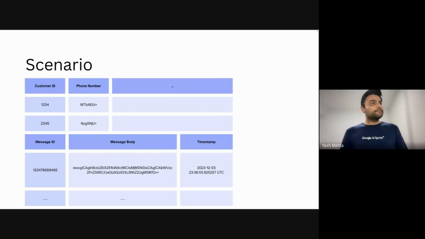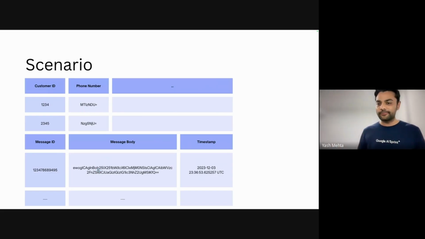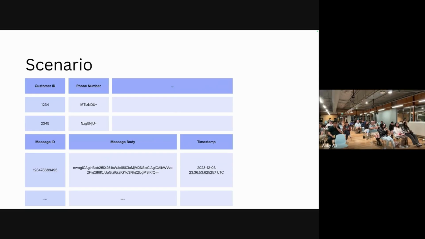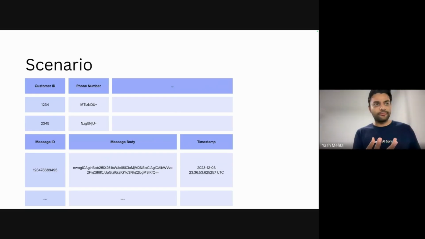So if I ask you which customers did get a message, how would you find that out here? Just based on these two tables, and consider both the phone numbers and message bodies are encrypted. The first thing that would come to mind is, let's see what the JSON has inside the message, and then there's a phone number.